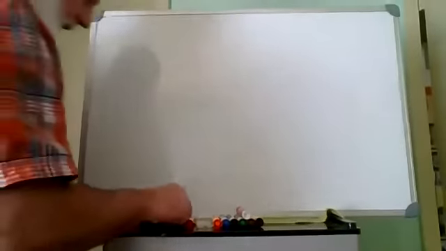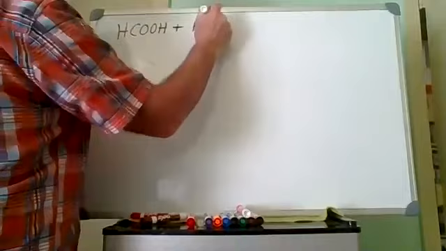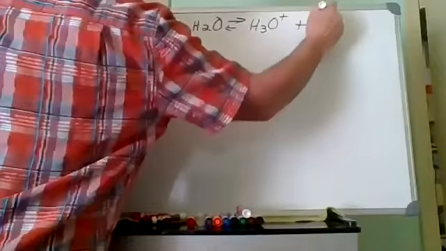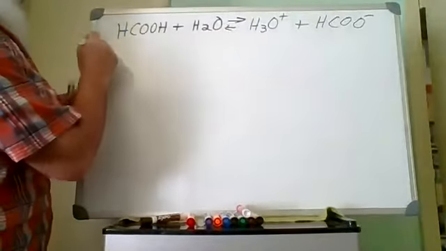Okay, so what is the concentration of formate anion in a solution at 25 degrees that is 0.1 molar in formic acid and 0.2 molar in HCl? And we want to know the degree of ionization of formic acid. Okay, so formic acid, I'll write it the way I usually do, plus H2O gives us H3O plus and formate anion. All right, and we're going to set up an ice table here. So let's go ahead and do that.